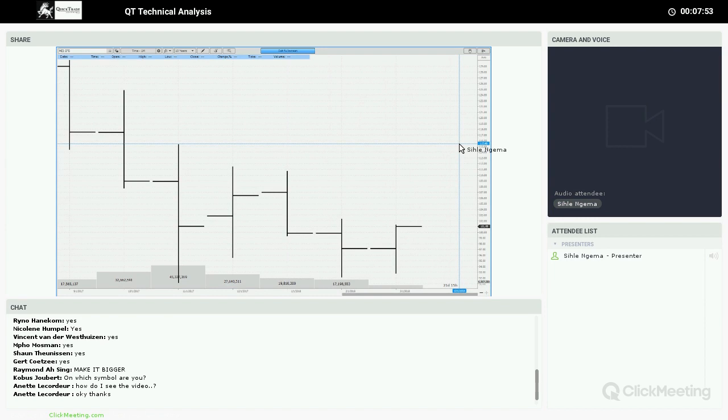So the bar, just like the candlestick, shows the openings, the closings, the highest prices and the lowest prices reached during a trading session of a particular candlestick. Why? Because time is very important when it comes to the speculation that we are doing. So it is always important that you have an opening. It is always important that you have a closing.